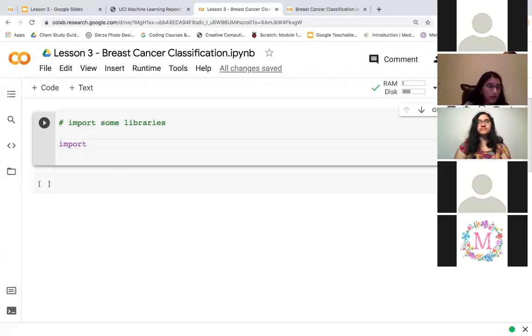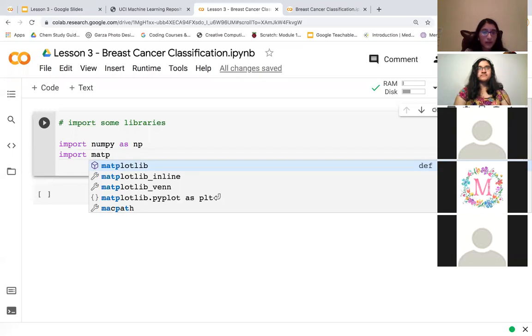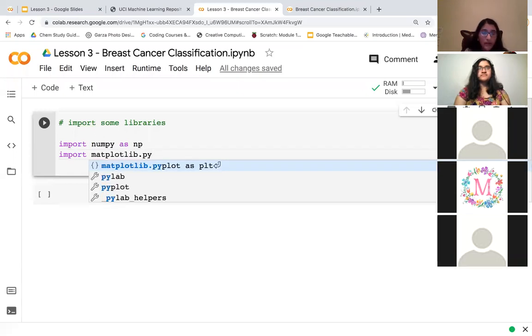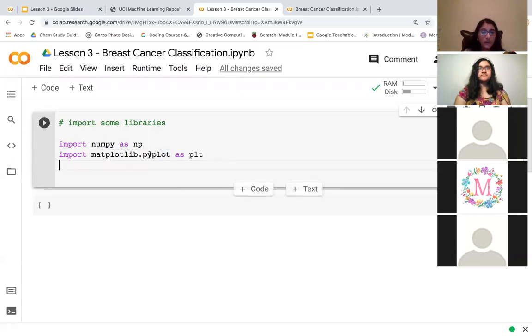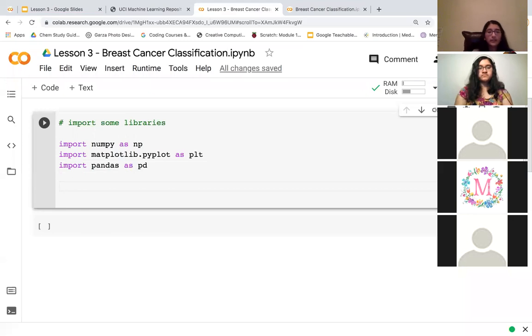So I'll do a bunch of import statements. Import numpy as np, which is a very nice abbreviation. Then import matplotlib.pyplot as plt. I'll send these lines in the chat as well, because these import statements are a basic way to start off a machine learning project. And then import pandas as pd. Also, next week when we continue with these projects, you should be able to go on Google Colab and see the project that you've been working on here.